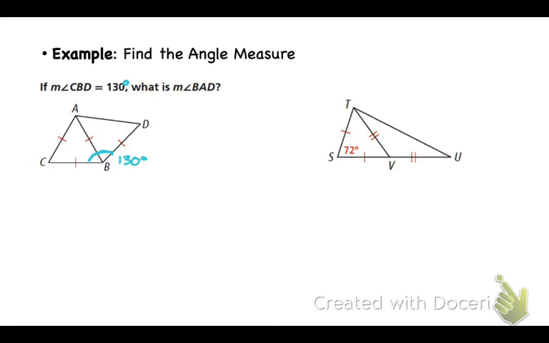Okay? It wants me to find BAD. So it wants me to find up here, right? BAD. So how am I going to do that? Well, if it's all one, what's half of 130? Well, that does not say it bisects it. It just says adding both of those two angles gives you 130. If you folded it, you'd be perfectly fine. No, you can't trust your picture. Actually, only what's written on it.